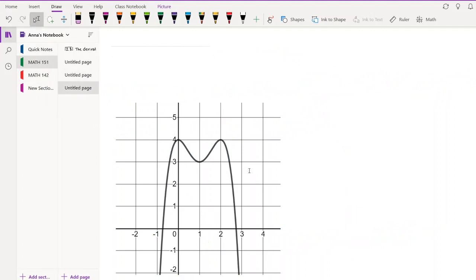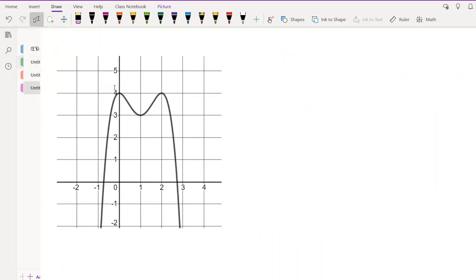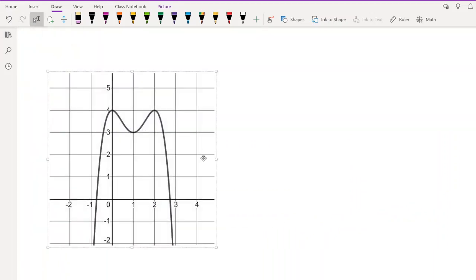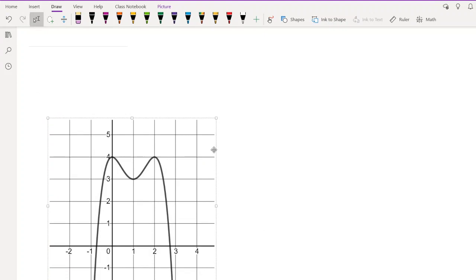Okay, so the last thing I want to look at is an exercise that most students find pretty challenging, but I think it's really good practice for driving home that connection between the original function and its derivative. So what we're going to do is, I'm giving you right here the graph of a function that we're going to call f of x. And we're going to try to use this graph to sketch the graph of the derivative function.